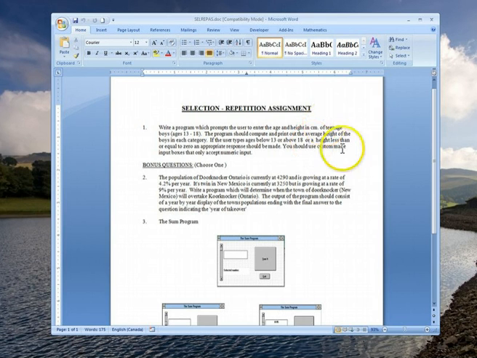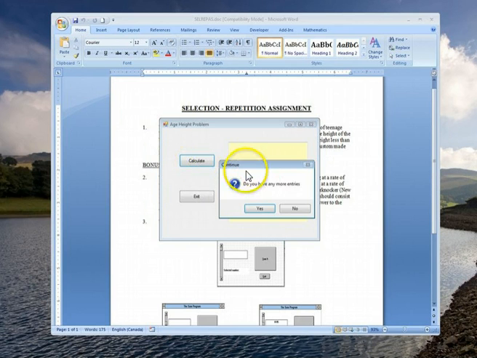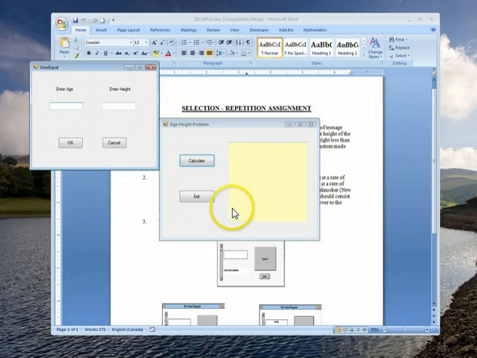Okay, now I emailed you the actual problem, but just the executable. So when you unzipped it and you double click on the executable, this should pop up, and this is basically what I want the program to look like. And you're going to have like a text box there. And when you press this, it's first of all going to say, do you have any more entries? And this is the first time, so obviously I'm going to say, yes, I have some.